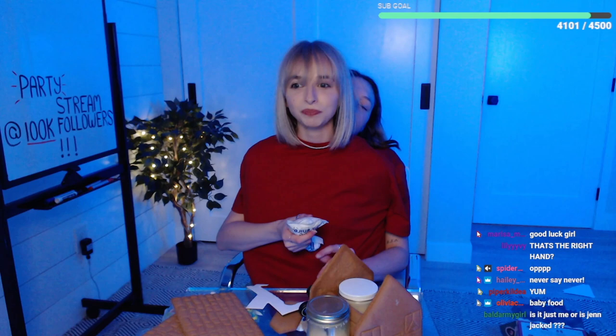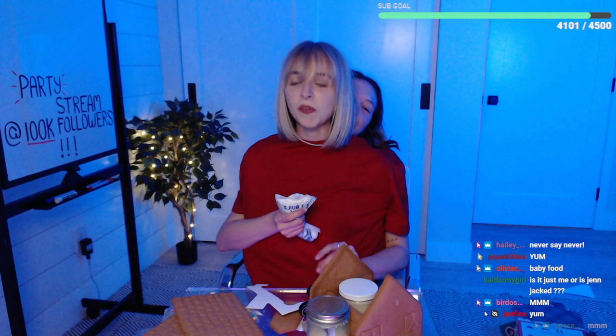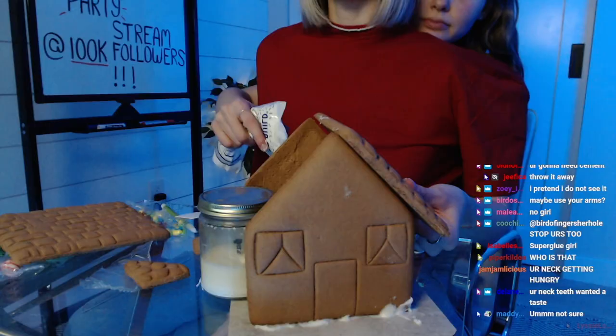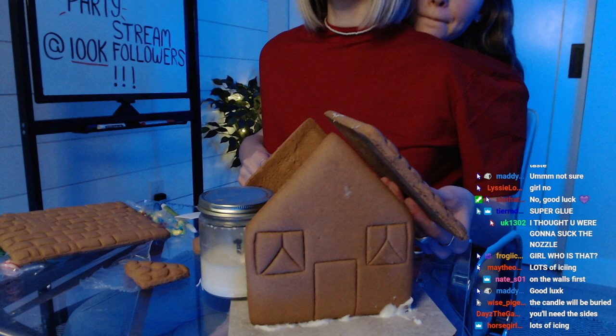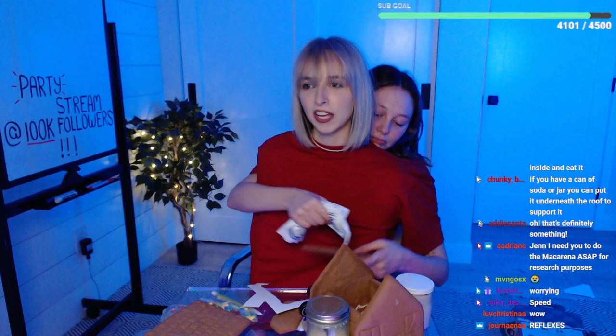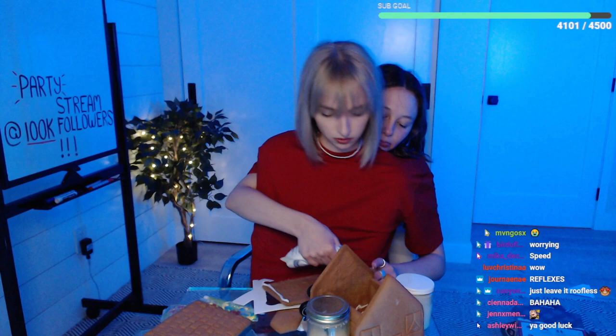I think I need an icing snack to move on. Yum. A little icing snack. You didn't see that. Now it's time to do the roof. Oh God, does anybody have any suggestions on how I can do this? I'm just a little bit worried because my gingerbread house is unique, so I'm just gonna go for it, you guys. I'm just gonna put the icing on the roof. F it, you know?